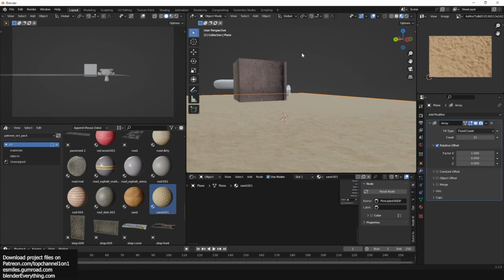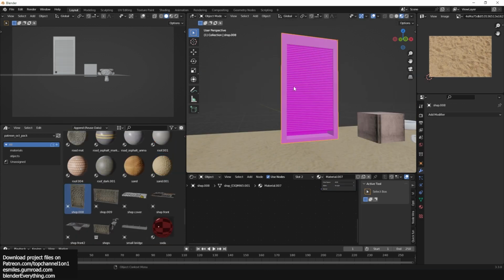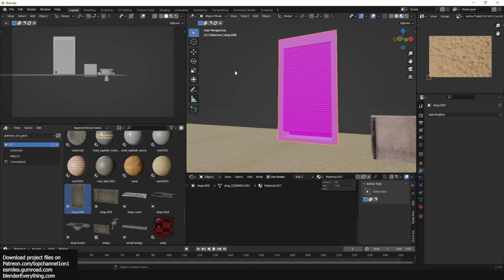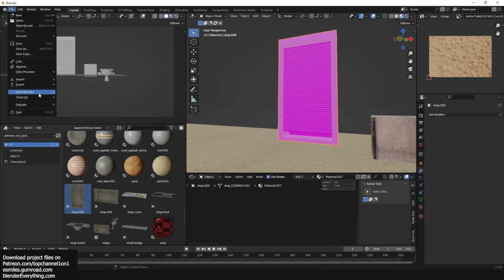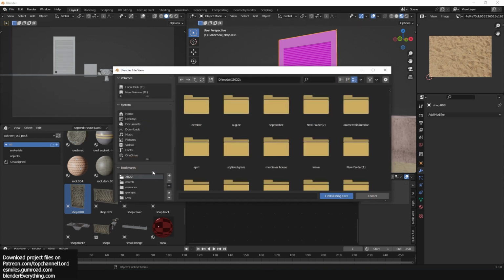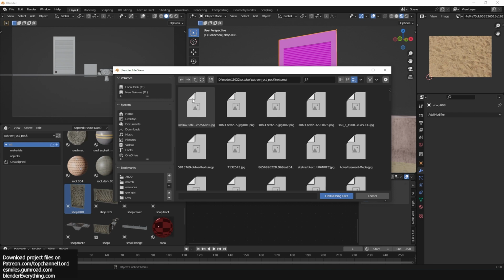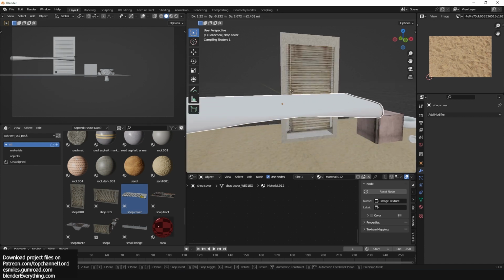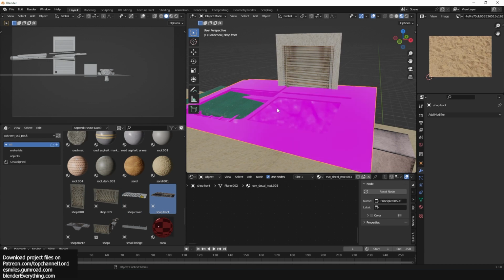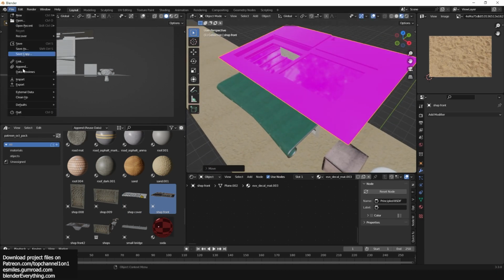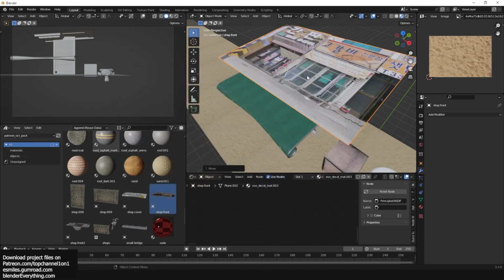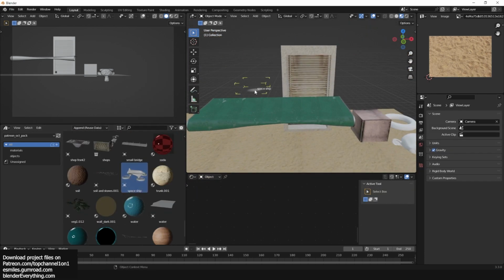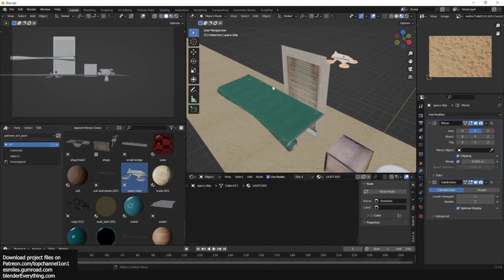Another sand material. So if you pull an object and you get this blue, this purple texture, all you have to do is go to File, External Data, Find Missing Files, and go to the download. You should find the texture folder, click Find Missing Files, and that should fix that for you, because sometimes Blender has linking issues where things don't link as expected. Again, having the same issue here, fixed. Let's see. Oh, even the spaceship we did for the previous live stream is included in the pack.